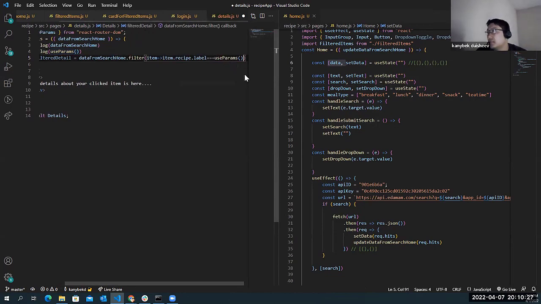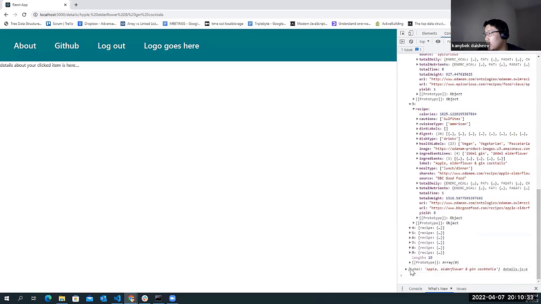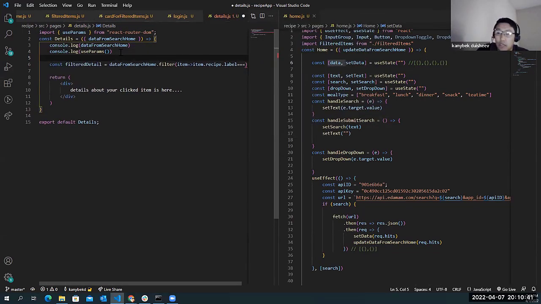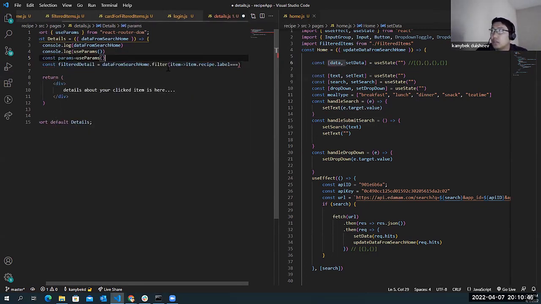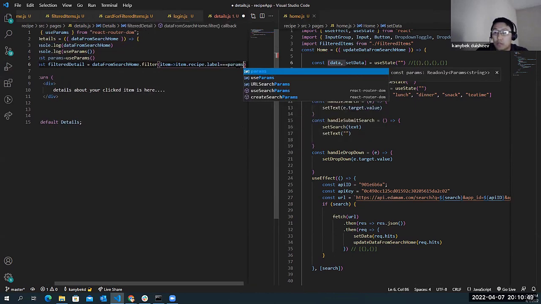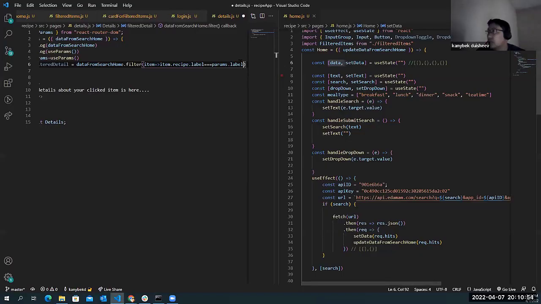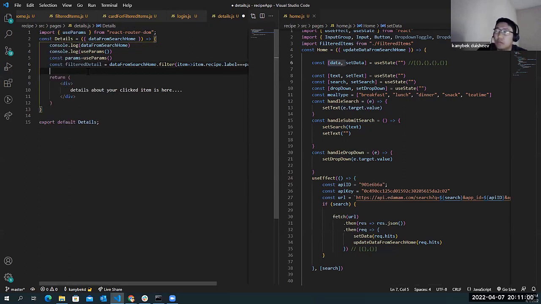Since useParams is a function, it is returning an object. An object of what? Property label. So we will use label here. Instead of putting dot notation, let's put it into a separate variable, const params equal to this one. And then we will put here params.label. Okay, let's double check, the label looks like an uppercase. I'll go ahead and put uppercase label here. And let's see what our filtered detail is, console.log filteredDetail.